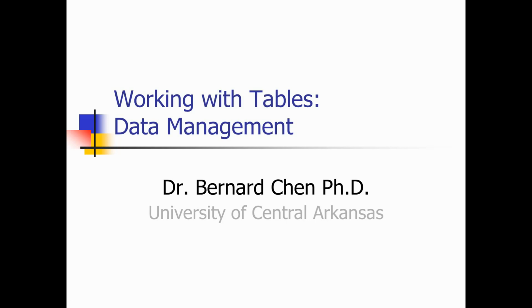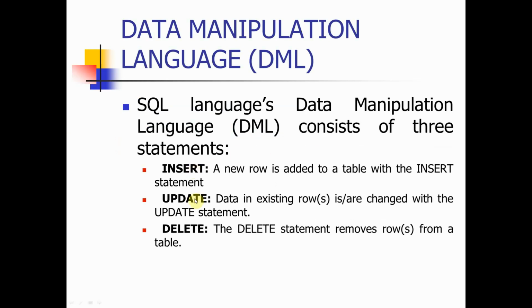Now let us learn how to insert, update, and delete the data inside of the database. These are the topics that we have discussed in theory, similar to the previous topics, when we try to insert items, update, or delete items. And now it is time for us to see how we can really implement these operations in Oracle. So insert is to add a new row into the table. Update indicates we want to change some information that already exists in the table. Delete means that we can remove items from the table.